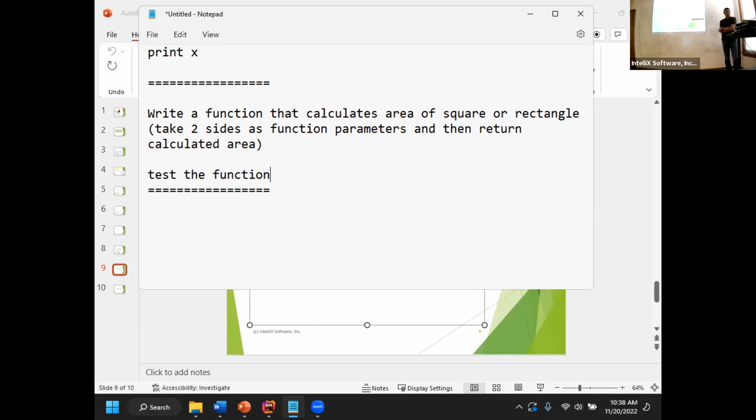Think about how you can calculate the area of the square or rectangle, because it needs to work for both. Same function.